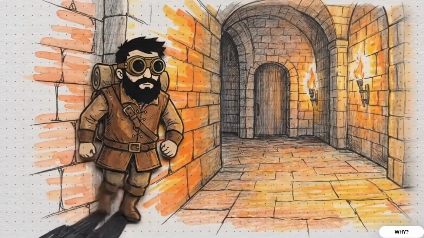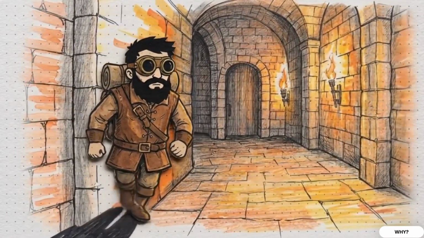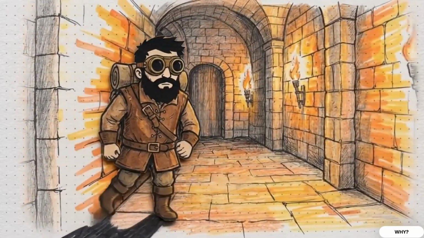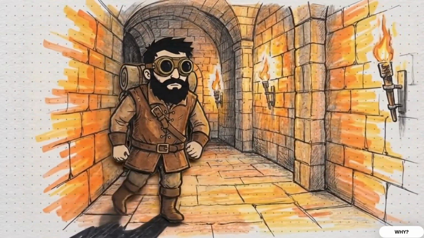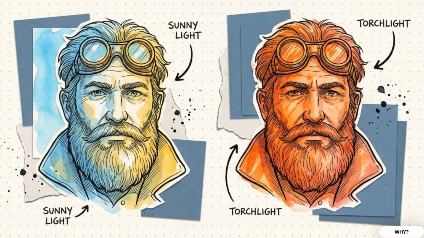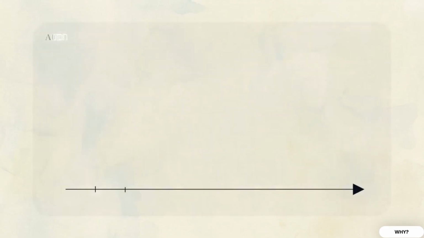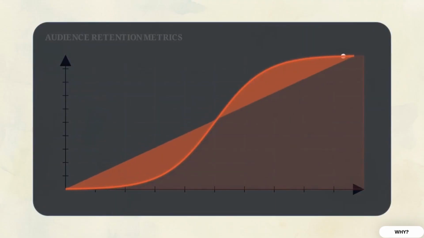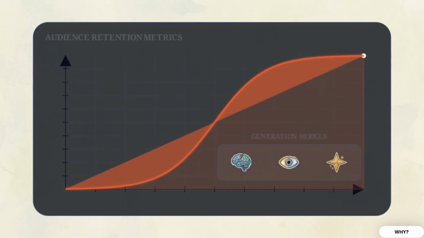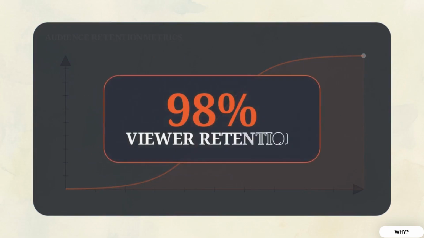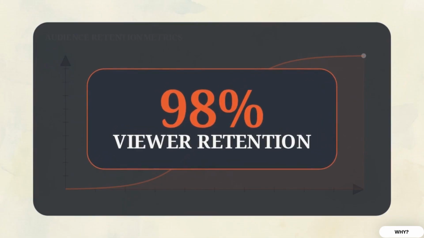To see how this holds up over a long-form project, look at this sequence. Our protagonist is now walking through a dimly lit medieval castle, yet the visual identity is unmistakable. Even with the change in lighting, the face shape and wardrobe have remained intact through the entire transition. In the current YouTube landscape, the algorithm prioritizes compelling story universes and visual continuity. The specific model used to generate the frames is secondary to the quality of the narrative.